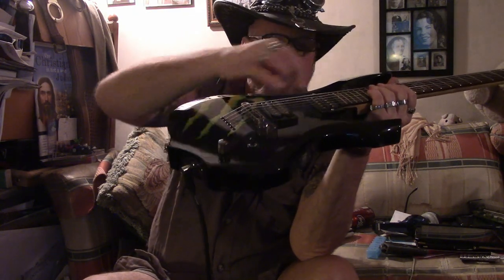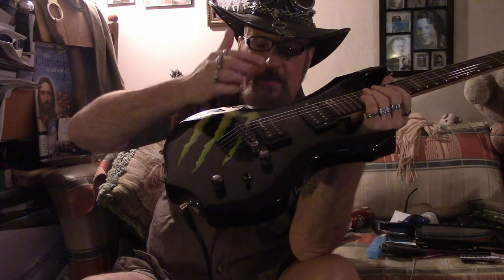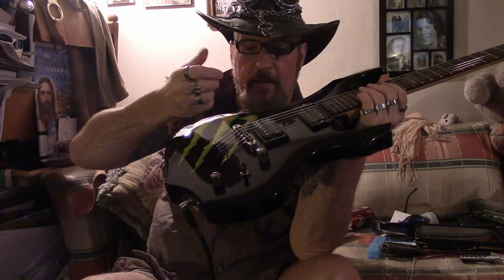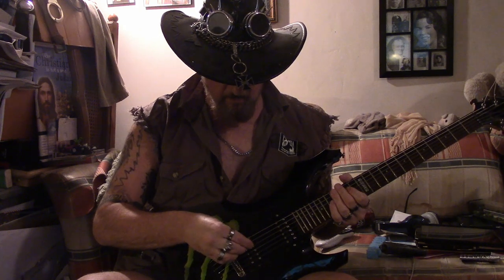So it's crap. If I had my way, I'd just cut this and keep this pickup if it was good, but look, this thing is cranked. I'll crank it. That's totally cranked. And the toggle switch is down all the way, which means this pickup. Not this one. That's cranked.